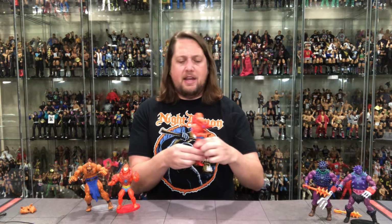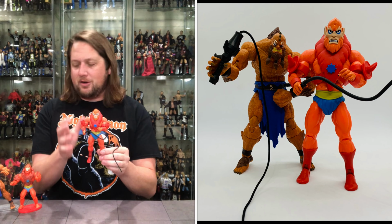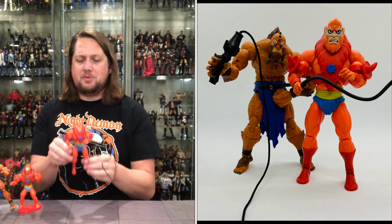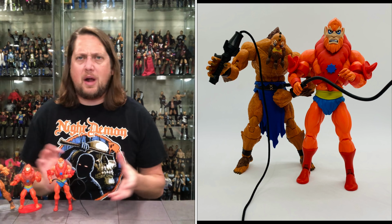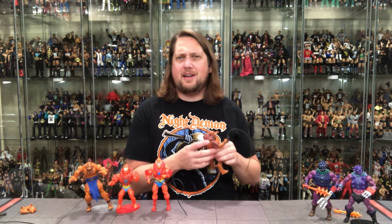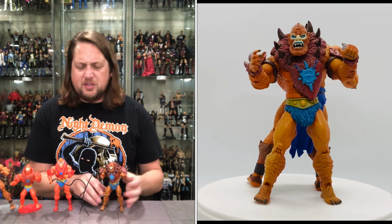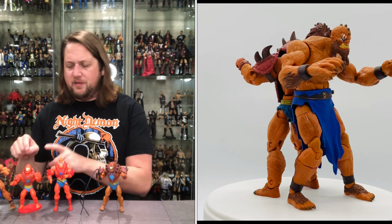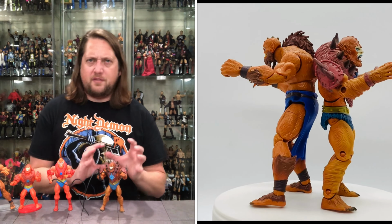How about the Filmation Masters of the Universe Classics one? Very cool. This is Beastman from the cartoon. Obviously, this is the old figure reimagined in the Origins, but then this feels like it just stepped right off the animated series screen. It feels like we're watching Filmation in the 80s with this Beastman. And then the coolest Beastman figure I think of all time still to me is the Masters of the Universe Classics one. Just feels dark, gritty, feels like a true Beastman, where these two feel very cartoony, toy-ish. This one feels gritty.